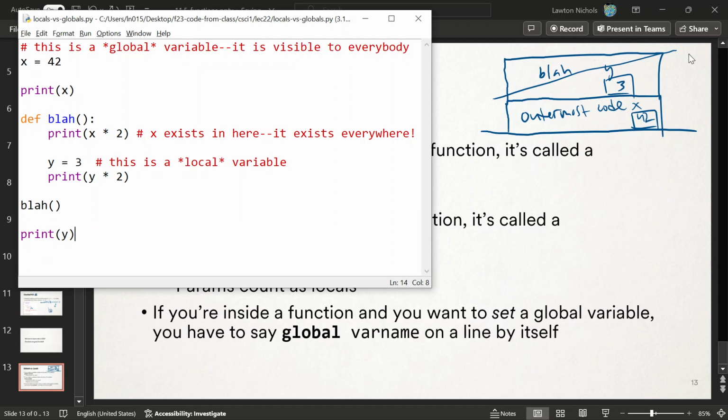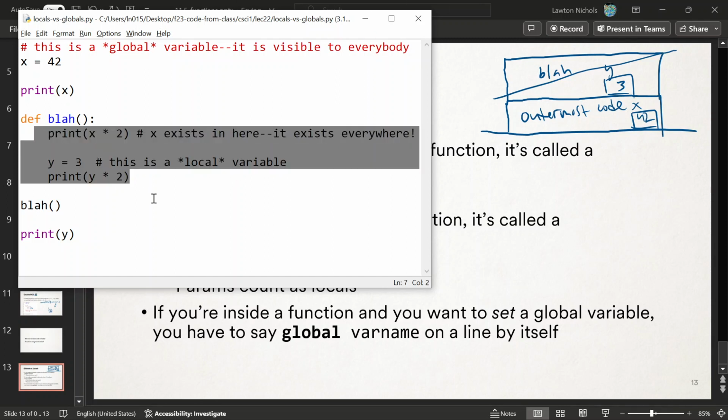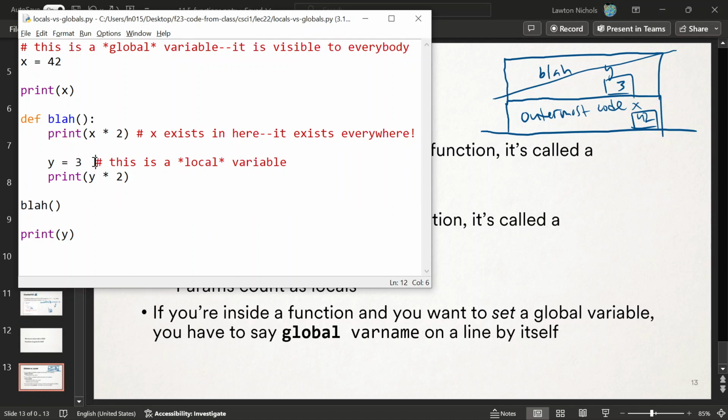So you can kind of see how when functions return, all the memory that belongs to them goes away. That's the meaning of all this. That's the difference. Are there any questions about that? It's a weird little quirk, but it kind of makes sense. Like if you make a variable up here and you can call blah in a bunch of weird different ways a million times, you don't really want to have guarantees about the variables that were used. Like that should just be part of that function. Don't deal with them outside. And that is what this language is forcing upon you. It keeps you sane, I guess.